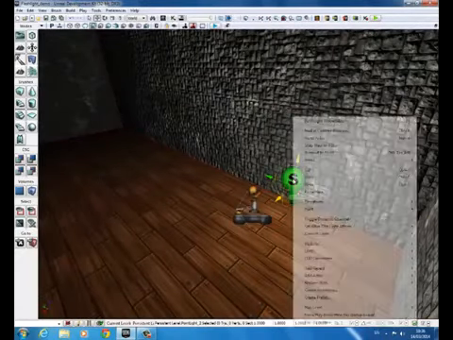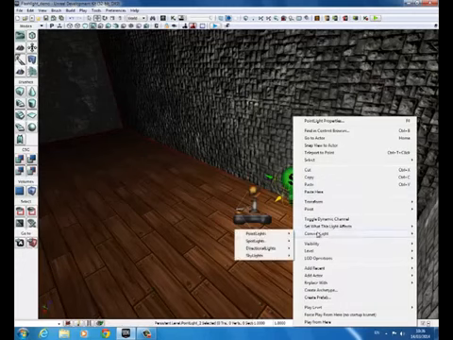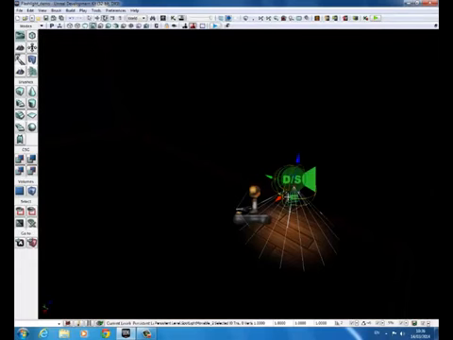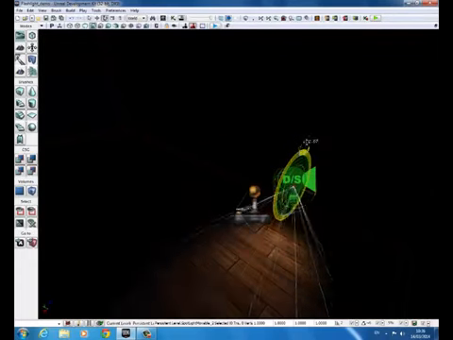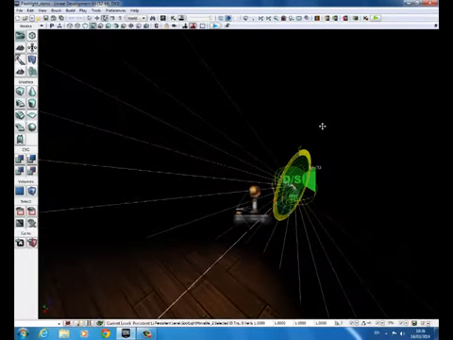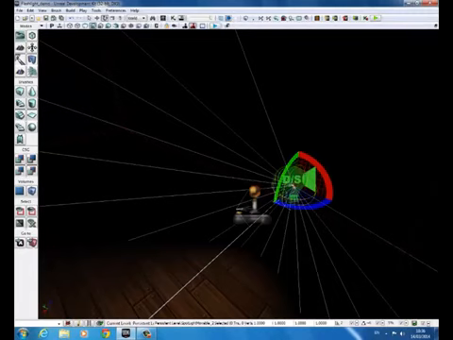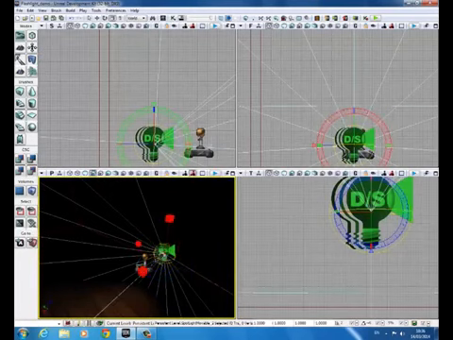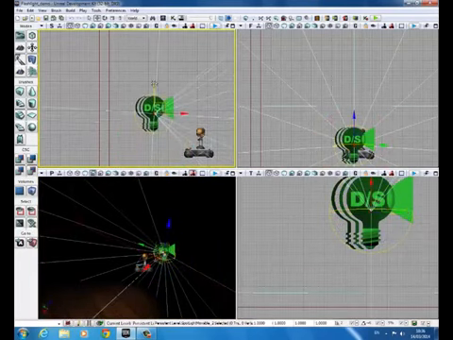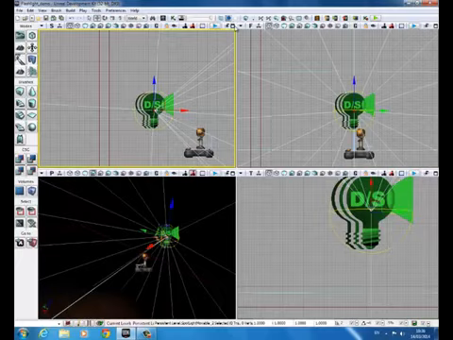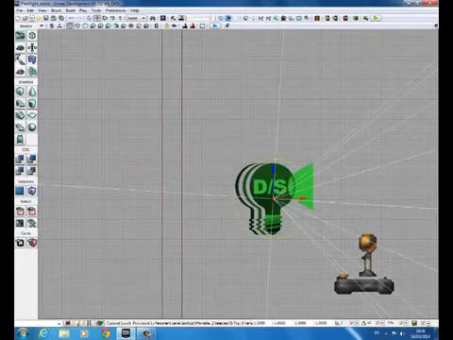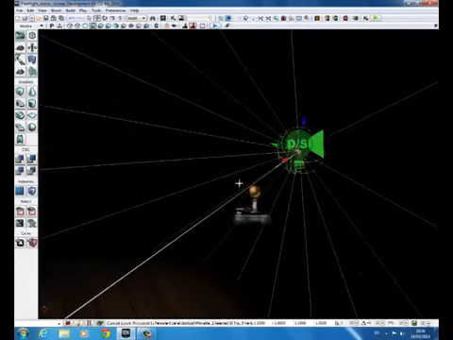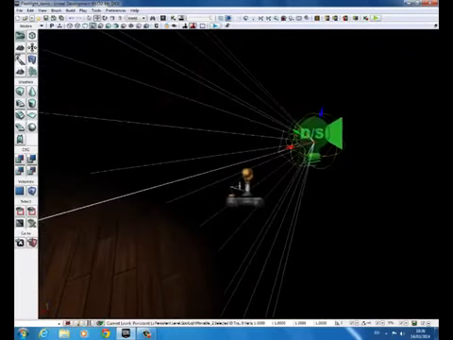You're going to want to right click on a point light, come down to convert and change it to a spotlight movable. Now you can just press space and then rotate it. It's good enough there. The only thing that you really need to make sure of with the light is that it's a bit higher than your player start. Just making sure it's a little bit higher. It doesn't even need to be facing the same direction just yet. We're gonna check a few options to make sure that it does that anyway.